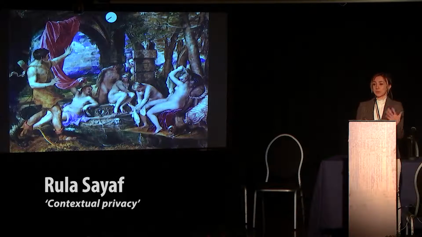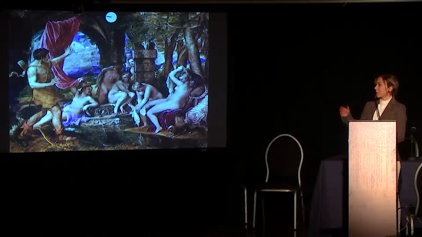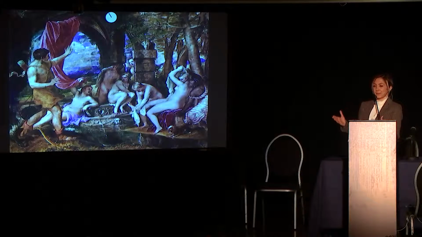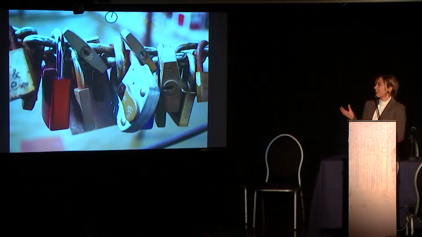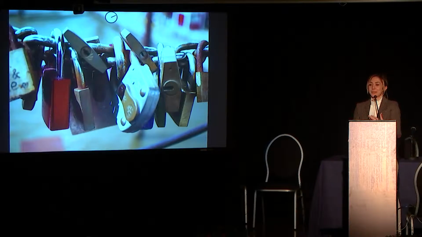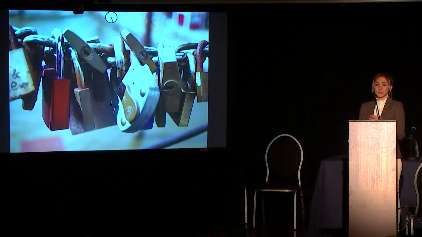All right. So I just want to start by saying privacy has been there since ever, of course. We see in this painting how privacy violation was deemed severe, and it was punished. That was the way to protect people from violations. The goddess here punishes the violator, and that was it. But nowadays, we have much more advanced ways to protect ourselves. Many technological solutions are offered for us. The problem is that the solutions are many, and the risks are many as well, so it's really complicated for us to know which solution to use properly.